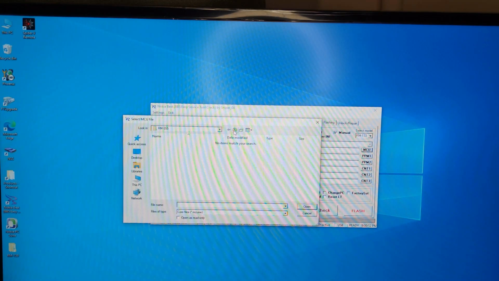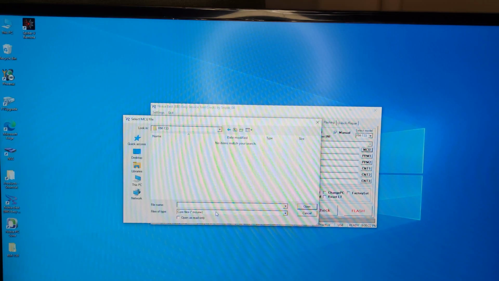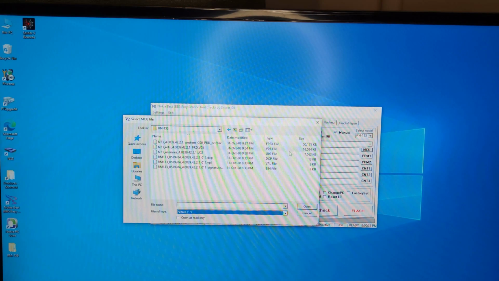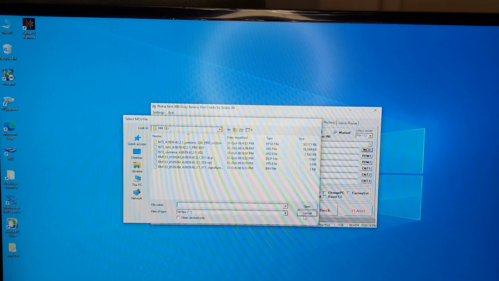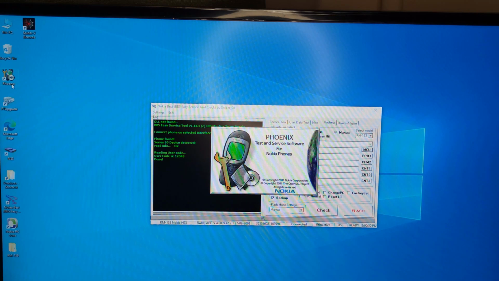Let's start choosing the files. Where is it? Here it is, RM133. The problem is, we don't know which file to choose to install. So, to not break the phone, because if you choose wrong and start installing, it either fails and it stops there, or it starts to erase the current firmware, and it can't install the new one. So, instant break. So, leave the BB5 open and enter Phoenix.